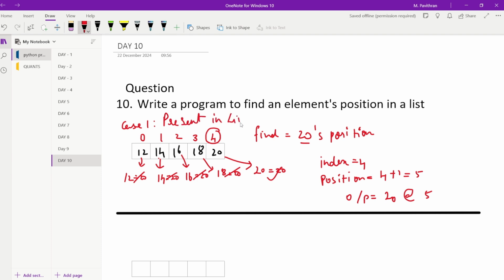There is a second case where the element that is to be found is not present in the list.